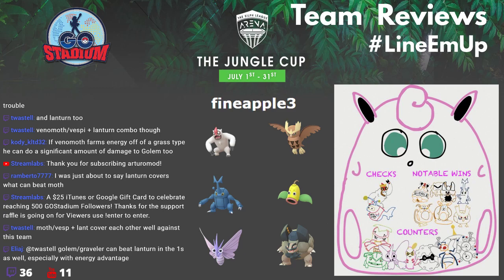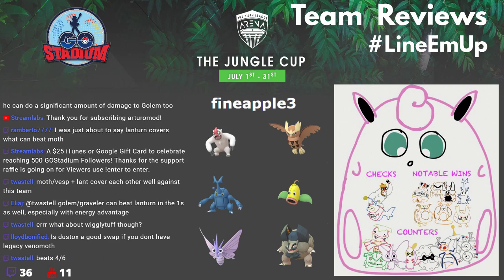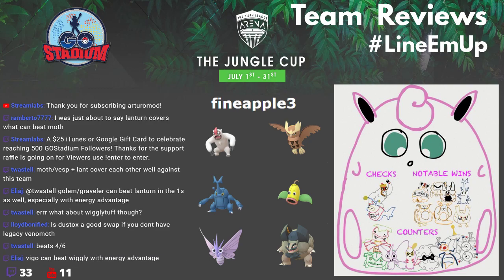Potentially about the same level as the Venomoth that Tristan pointed out, Noctowl does get 4 solid wins and then has the mirror too. I don't know, I think this is not that bad of a team comp. I think that's one reason why I didn't want to rule out Heracross entirely. I think its stock has definitely fallen a lot, but this team does a decent job of building around it.